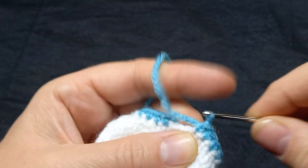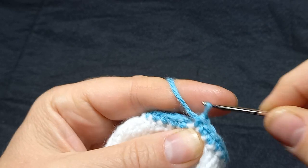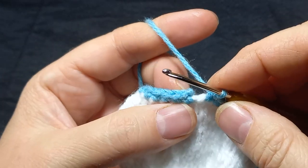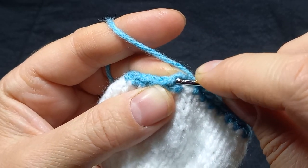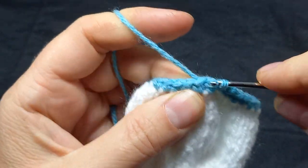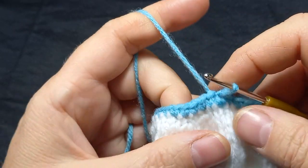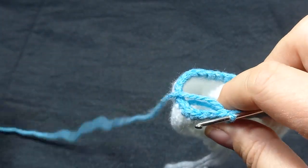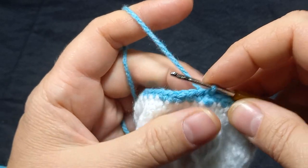and to join neatly with the start when you come to the end of the row, so that the stuffing will stay in. Just checking here to make sure I'm not missing any V's. No, fine. So I'm going to slip stitch. I'm not going to slip stitch into that slip knot. I'm going to tuck him away. I want to go into that first single crochet. There we go. This guy here, for now I'm going to tuck him in. Just a little bit later I will sew him away. I just need to have a couple more rows of blue so that I can do that.